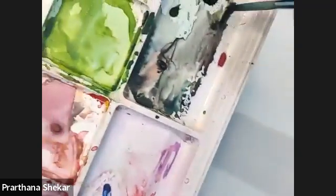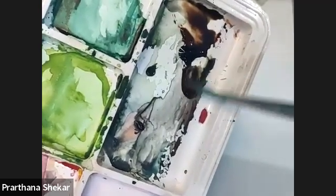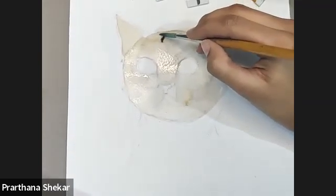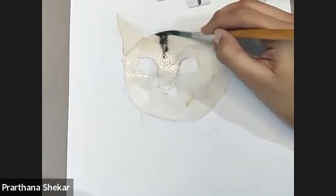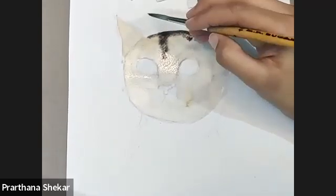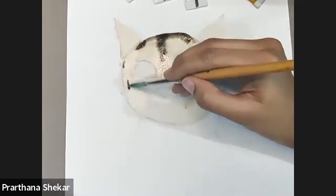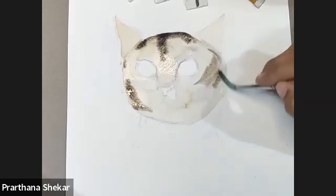You can see the screen here. I'll mix brown and black both. I'll take more of the black color, and then for the head part, I'll just spread it in 2-3 lines. I'll drag it downwards from this part here. Just randomly spread it, not all over the face of the cat, only in some regions. Just drag these colors.